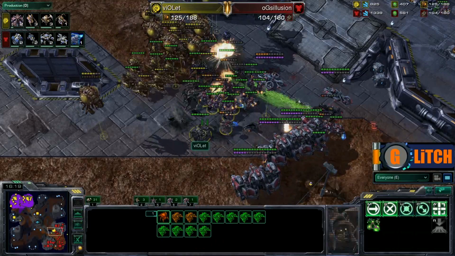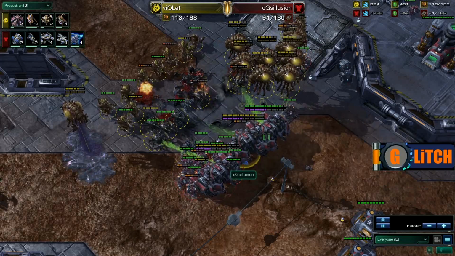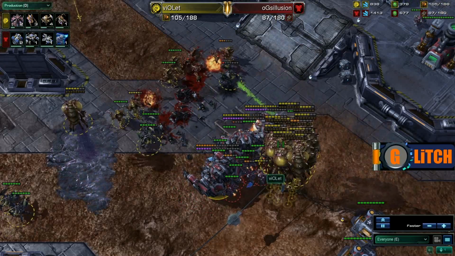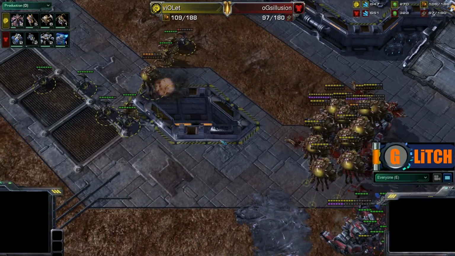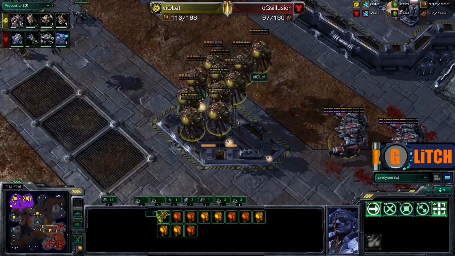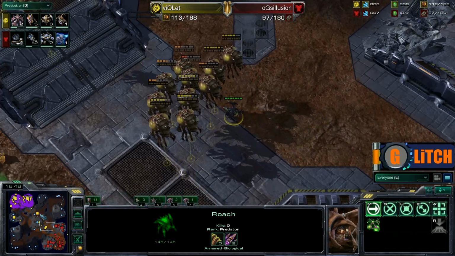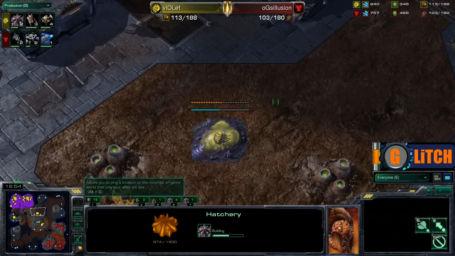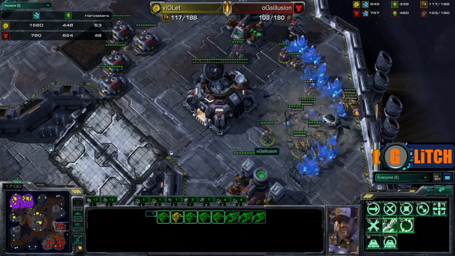Oh, so many SCVs have been pulled off the line now for oGsillusion, as we have a huge engagement coming down, as there's a lot of repair going down on these Thors, and they are being healed up so quickly by those SCVs. Now all these Roaches and Hydras are going to have to pull back if they are going to want to get away. Oh, that's a lot of overlords that are now taking a lot of fire from these Thors, but now those Thors are just being pulled back, as Violet, with that aggression, has managed to establish this third as well as this gold expansion. That's exactly what he needs if he's going to want to get back up to his opponent.